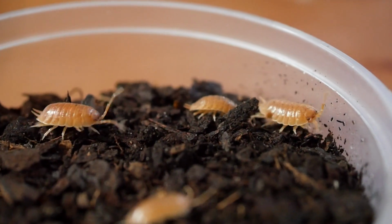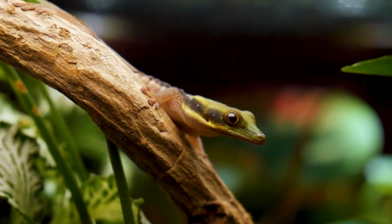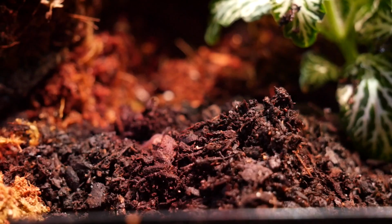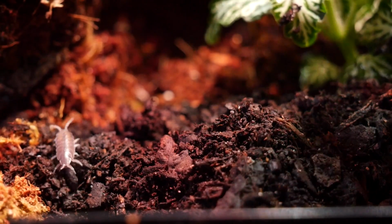So another important area when it comes to your bioactive enclosure is the cleanup crew. So initially we added some springtails and some woodlice in there, and they clean up any of the mess, any of the waste, because the gecko itself will produce waste naturally. And that is small enough for the cleanup crew to be able to deal with, and it just saves you then having to clean out mess, poop, and all the other stuff that probably you don't really enjoy doing.